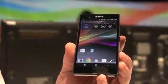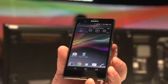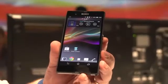Yep. Water and dust resistance. I know you guys said you took some. Yeah, we got a shot of the dunking tank they've got up front for the phone. So, the highest level of water and dust resistance on any smartphone out there. Okay. Sauna, shower, pool, no problem. Some of the market research they had done: the number one problem of destruction of phones. Drop in the toilet. Drop into the toilet. That's funny.